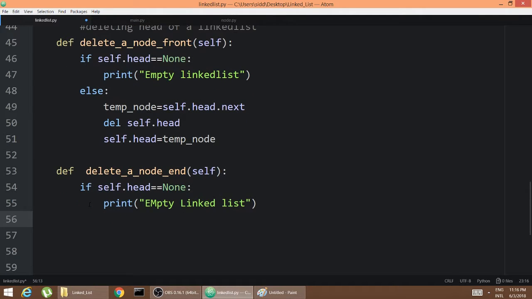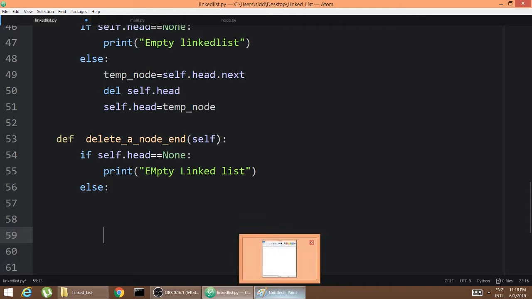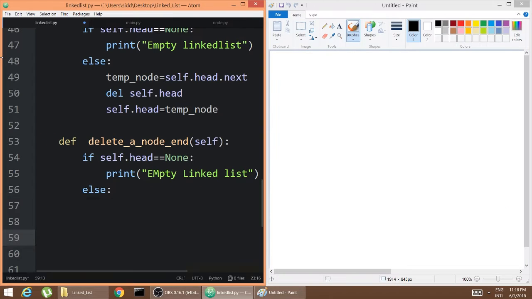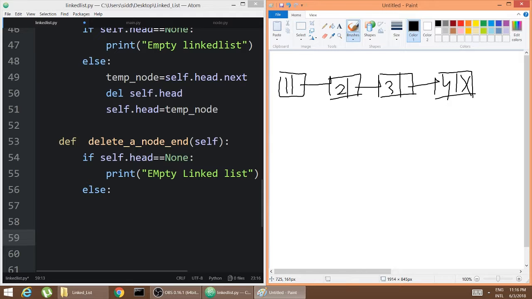Else, we are going to delete the node from the end of the linked list. And how are we going to do that? Let's see here. Suppose there is a linked list like this: 1 pointing to 2, going to 3, going to 4, and finally null.